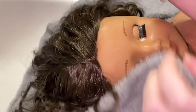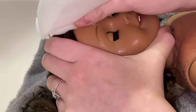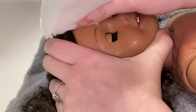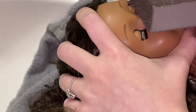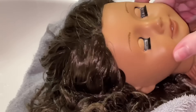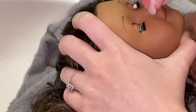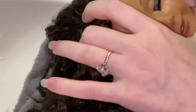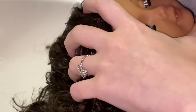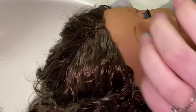I used the thicker grit sandpaper, then used the magic eraser to buff it to get it closer to the original texture so it wouldn't be shiny anymore. It worked quite well with the nose — the stain was not at all superficial and did not come off with OxiClean paste despite trying many times. So I decided to sand it down and try to carefully sculpt it back into shape. Don't use a sandpaper with as coarse a grit as mine. Use finer grit sandpaper to work it down. Unfortunately with a nose stain like this there's not a whole lot you can do unless you're sun fading, which I don't want to do.